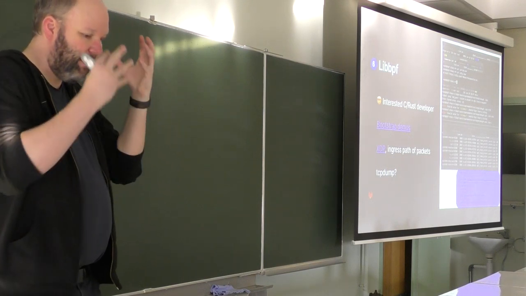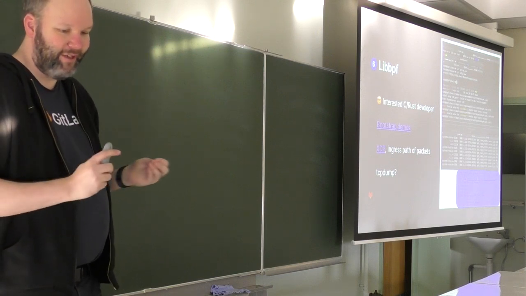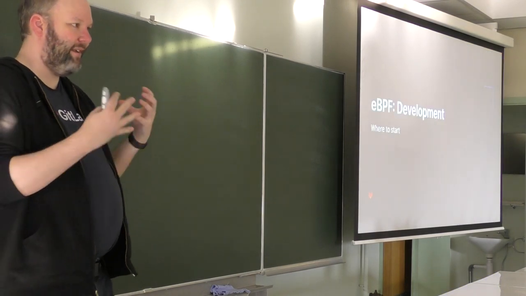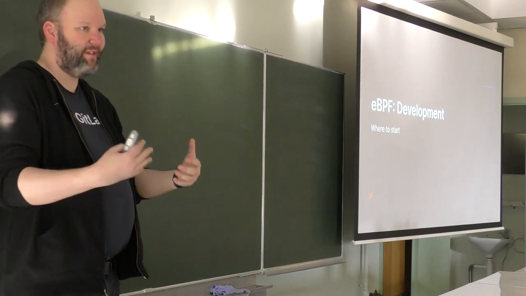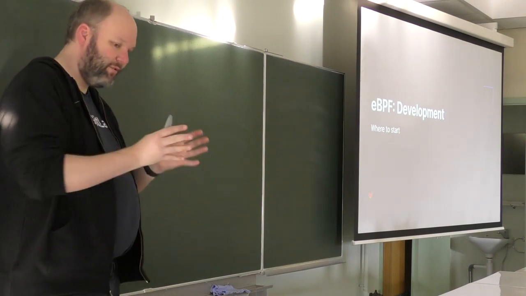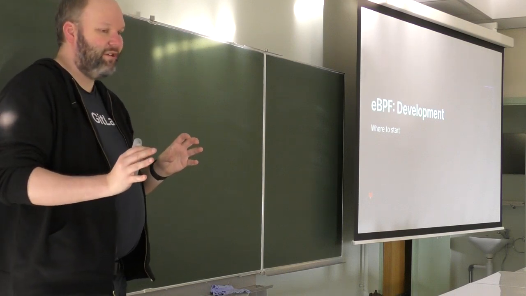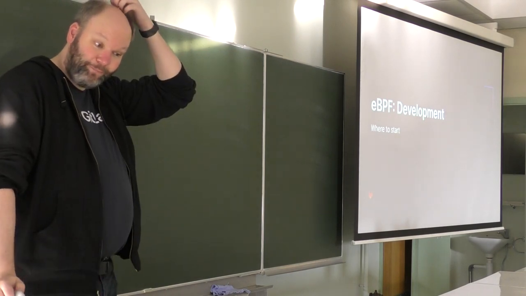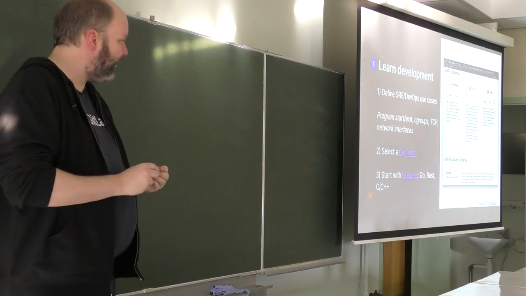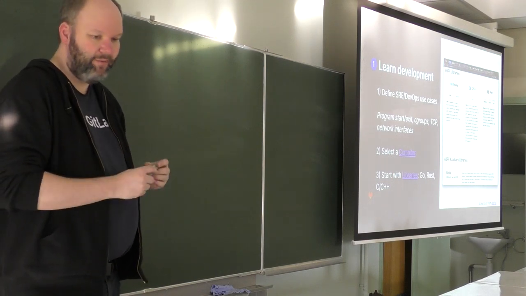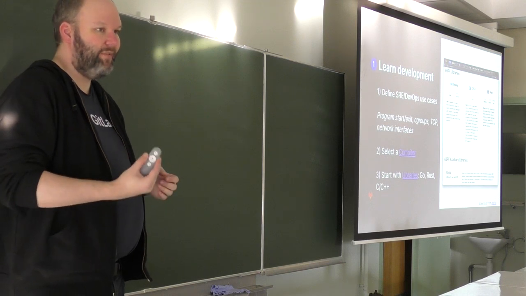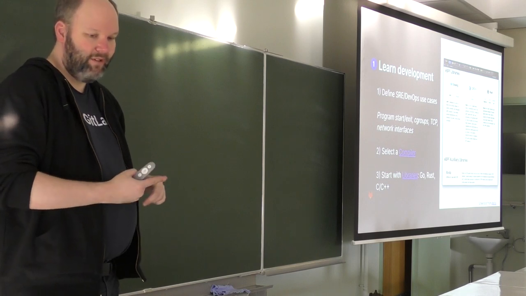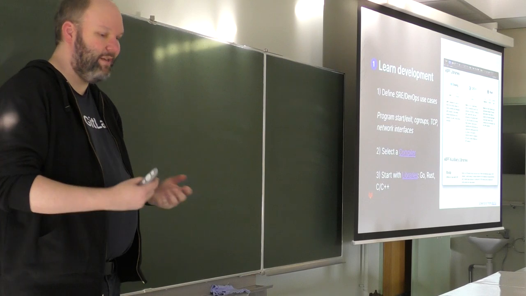My head was a little mind blown at this point, because it was a little too much to understand, but it still provided me with an insight. Now that I've gone very deep, from trying the tools to development, maybe there's an abstraction layer, so I don't need to write C code or something else in the background. And I thought, well, eBPF.io provides us with some library overviews which are already there. Learning the development obviously needs certain knowledge of either Go, C, C++, or Rust, so there are libraries being maintained.